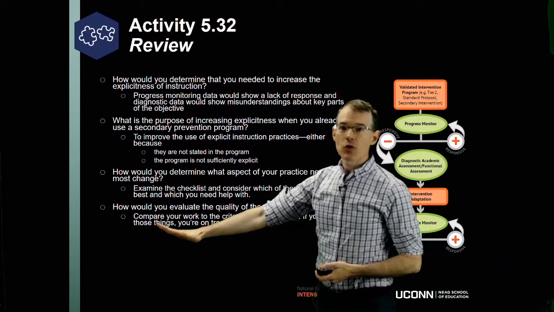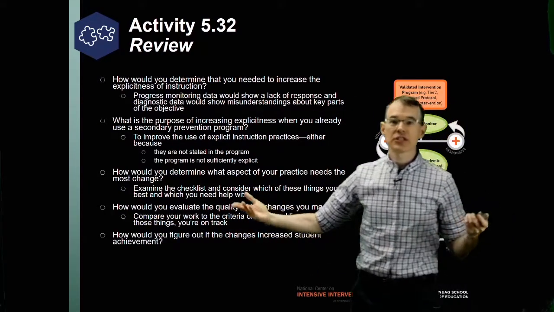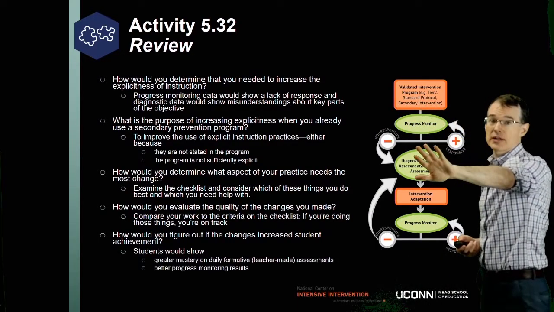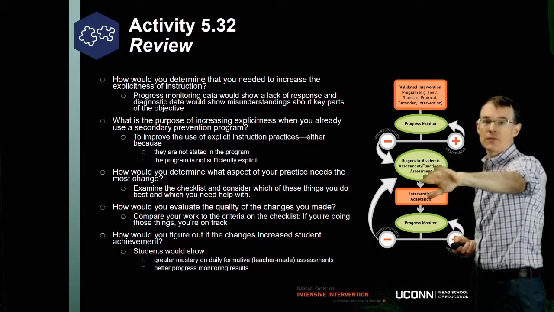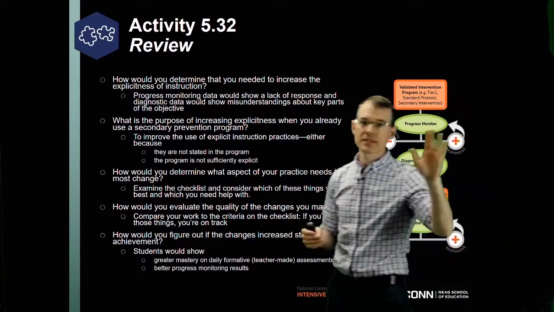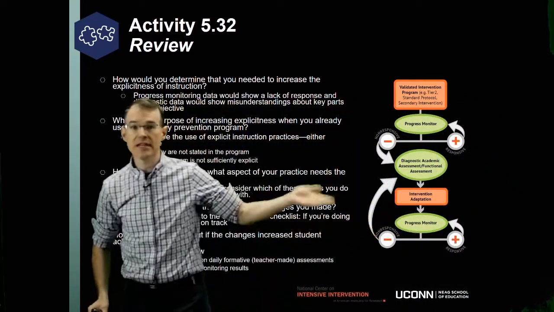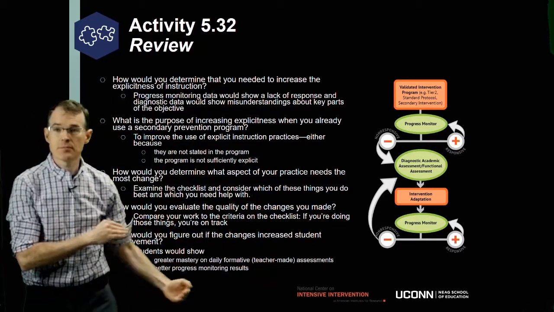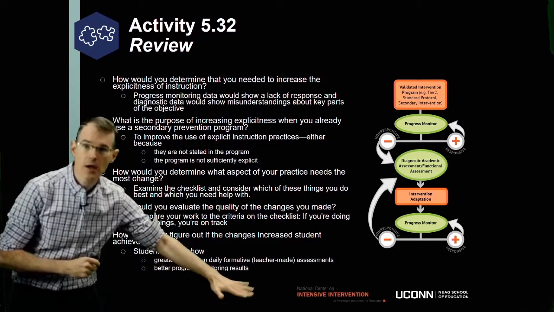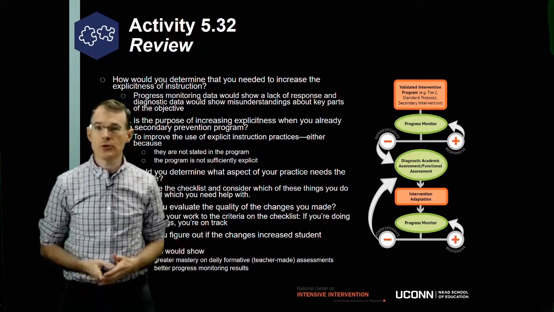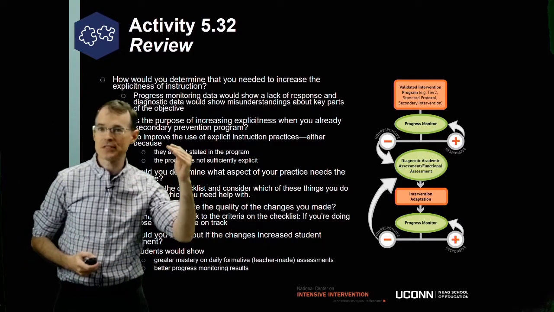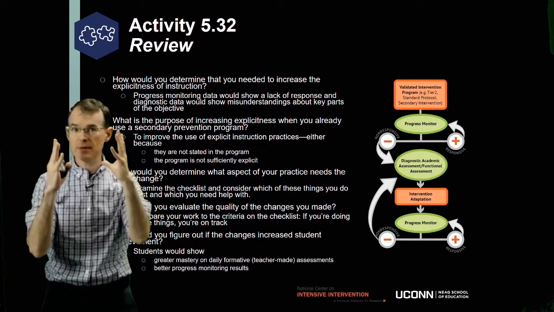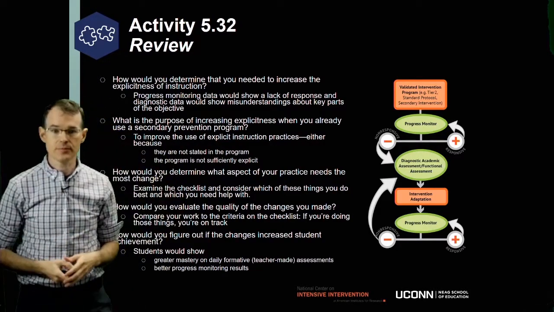And how would you evaluate the quality? And finally, how would you figure out the changes help students? You're going to see it where? You're going to see it in two places. You're going to see it in progress monitoring data, and you're going to see it in the formative assessments, which are daily assessments that often, if the students aren't responding, we would use as diagnostic assessment. But if we're seeing those daily assessments improve, and we're seeing students make better progress on progress monitoring, and that's the primary goal, then we know that we're doing the right thing. We're on the right track. The explicit instruction boosted things for the student. So we can see now the important link between data-based individualization and explicit instruction.